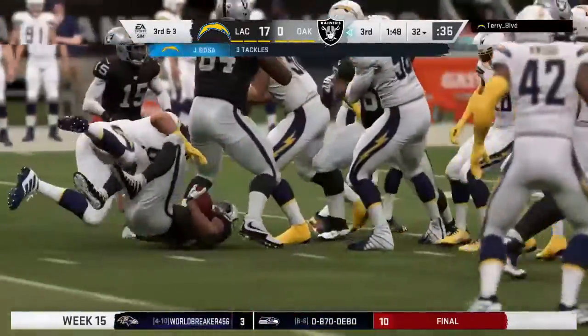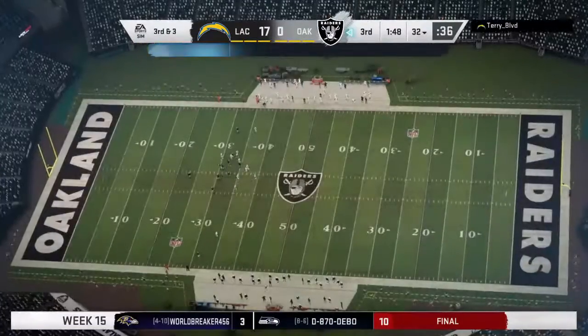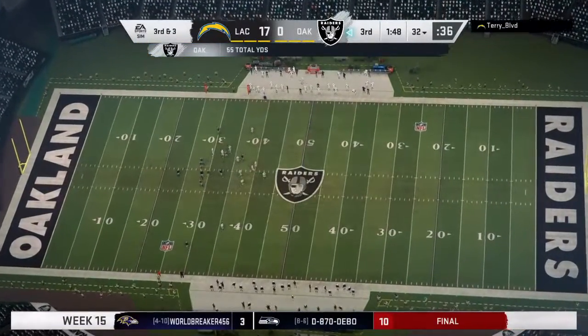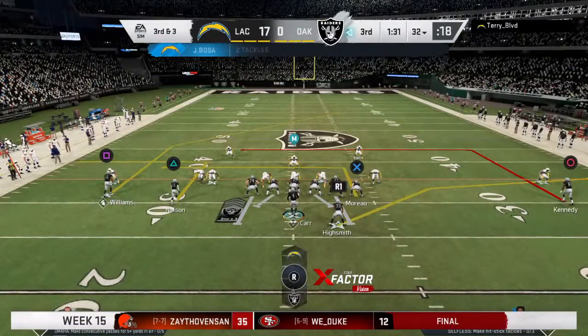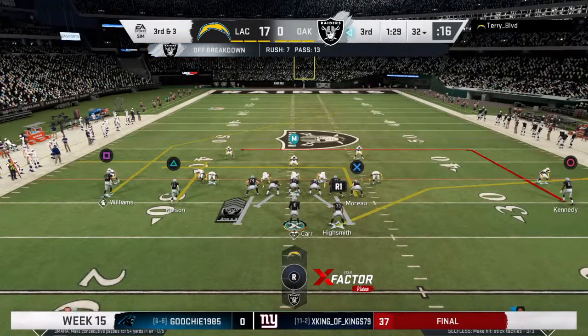But when you go from 2nd and 4 to 3rd and 3, that just tells you who won that battle on the last play, huh? Yeah, 1st round went to the offense, 2nd round the defense. This offense in desperate need of a conversion as they come up on 3rd down.